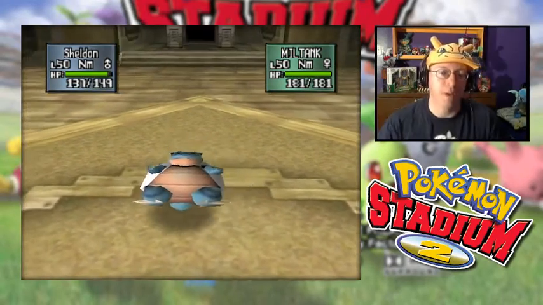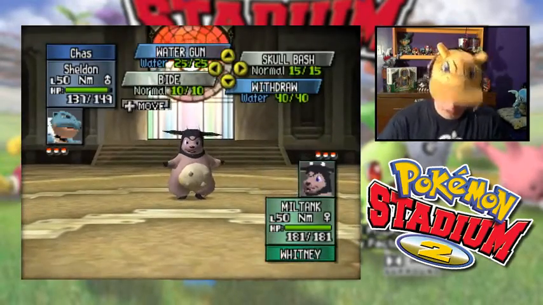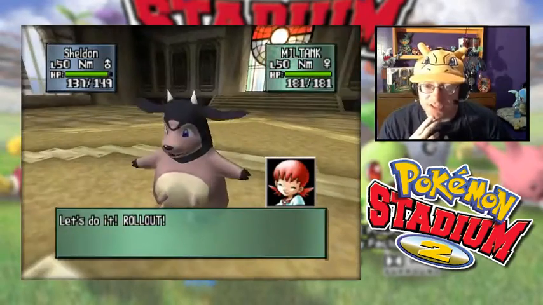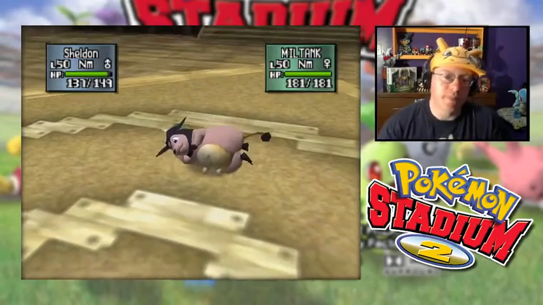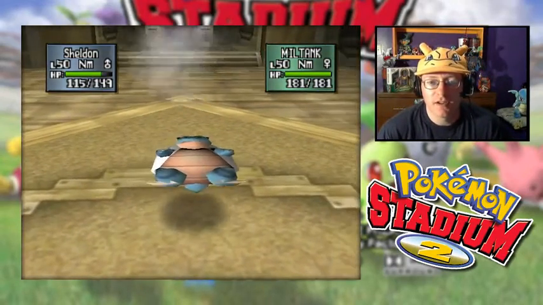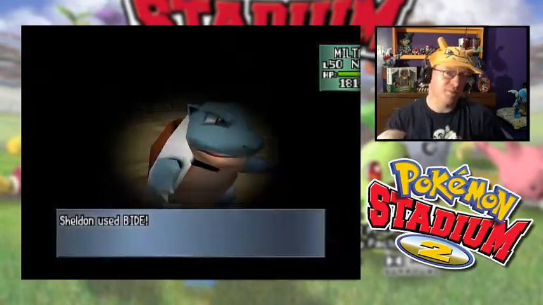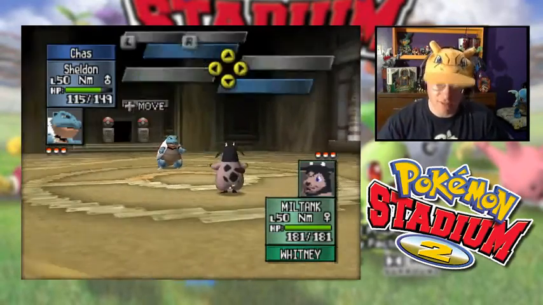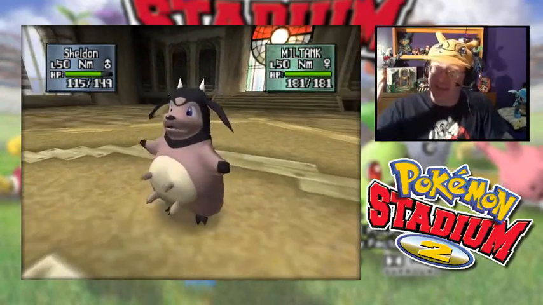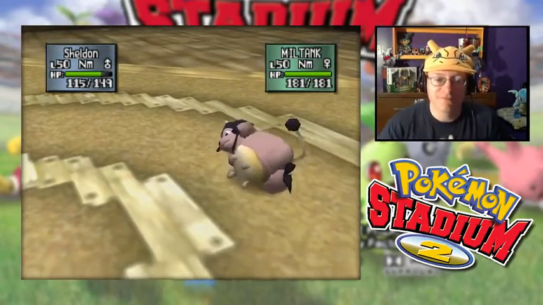Alright, Bite attack is up. Let's see what happens. So they're going to continue the rollout, of course. They are locked into it. And the second one, so that first one did 12. As long as we get just 2 turns of bide, then we might be able to take this thing down. And assuming they don't land a critical hit. But what are the odds of that?